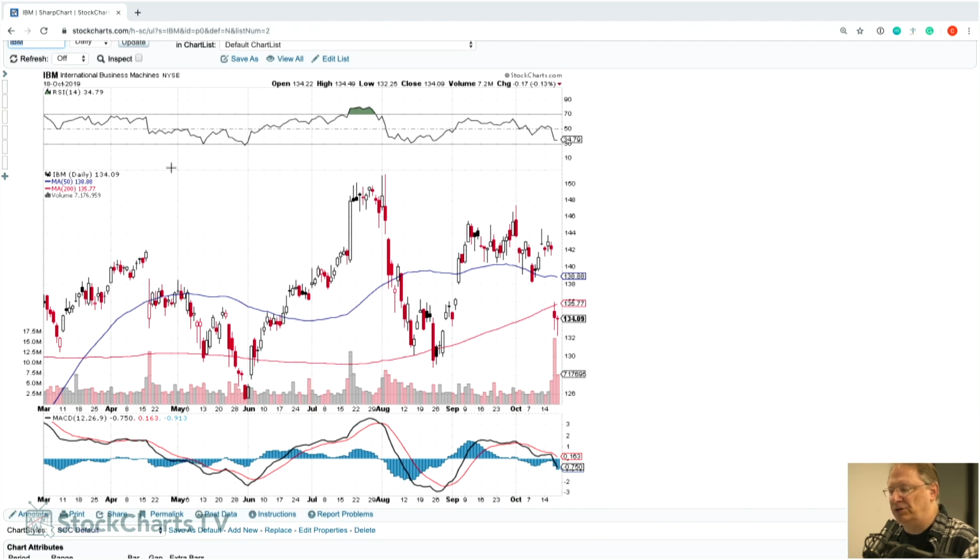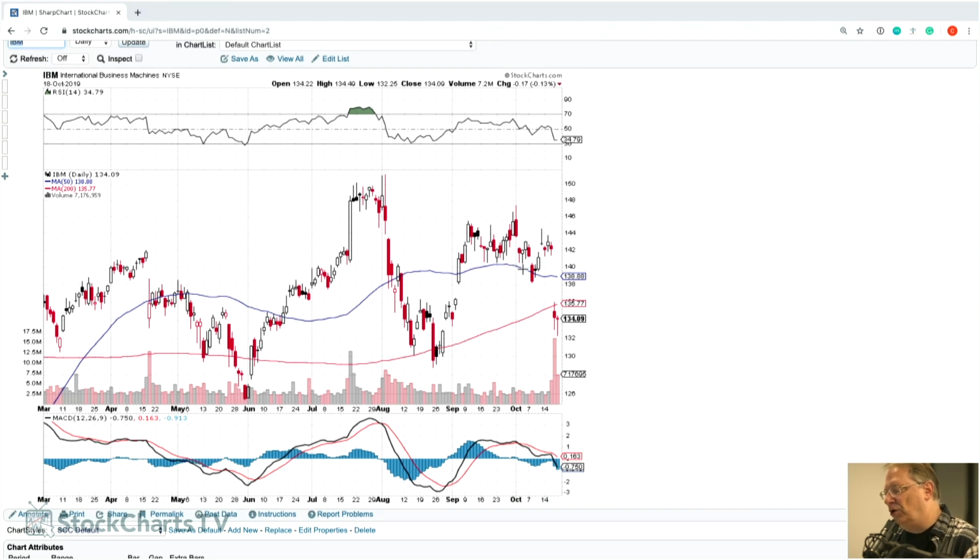Every chart has a main ticker symbol, and the main ticker symbol is shown in the upper right corner. In this case, it's IBM. Whatever the main ticker symbol is of the chart you're looking at will be in the upper right corner. The main ticker symbol also controls what these price bars show you. There will be one panel in every chart that's special, and that's called the price plot area, and it contains the price bars for the main ticker symbol. It will also contain this little legend area over here.